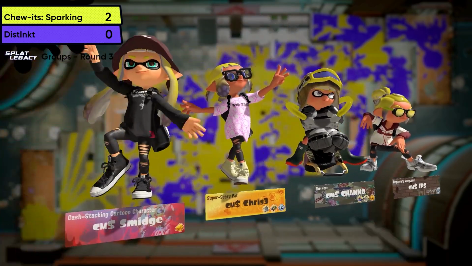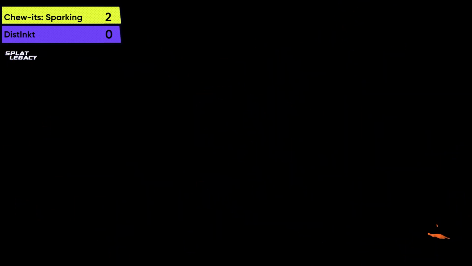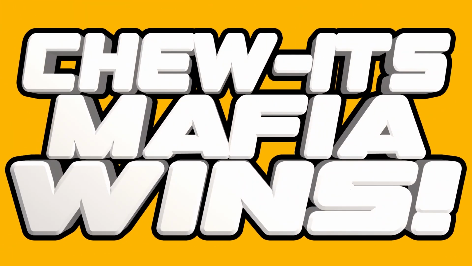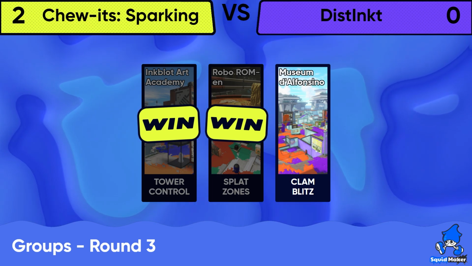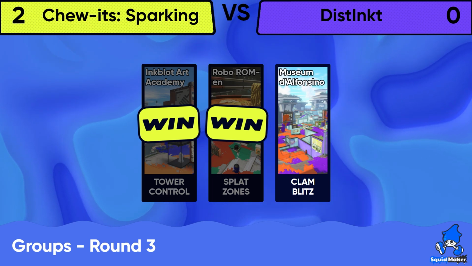You know that they probably felt like they could actually take a game, and I think for a lot of that Robo-Rama game, it was really close. They were winning the team fights. They held up really well. Unfortunately, Chewits Mafia just a little more experienced in the tournament situation, at the LAN situation, and here we are with a clean 2-0 victory. Yep.